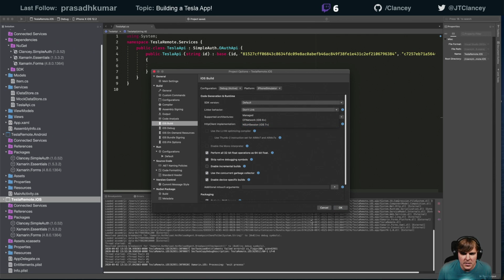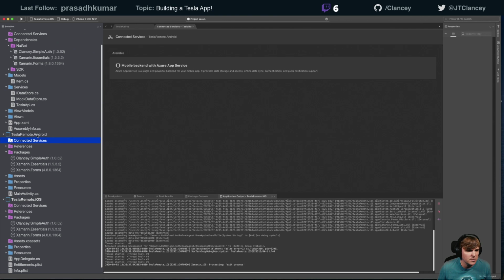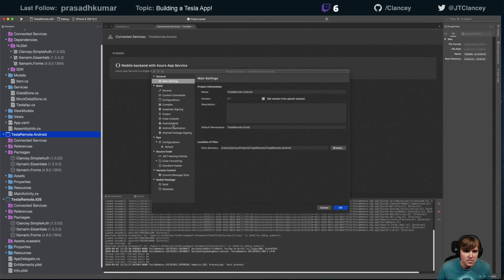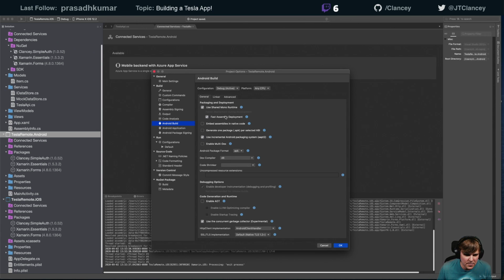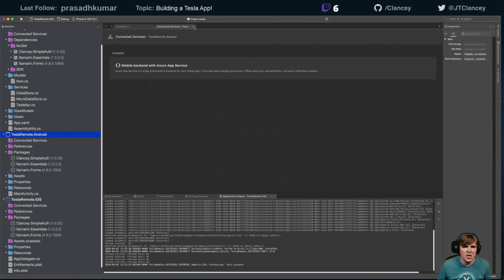Oh, there we go. NSURLSession. And then on Android, isn't there something for that too? I want to make sure we're using all the, maybe it's the defaults now. I just want to make sure we're using all the fancy. Perfect. Native. I like it. All right. That's all I want to check.